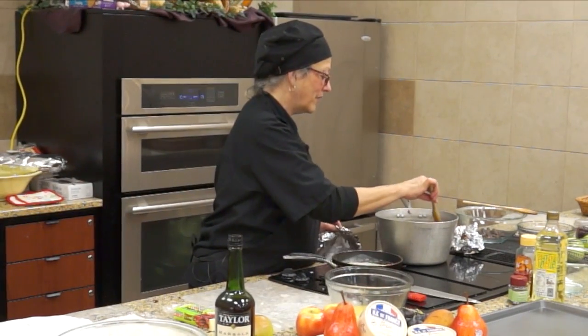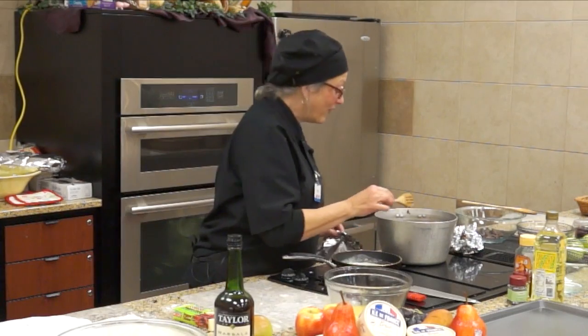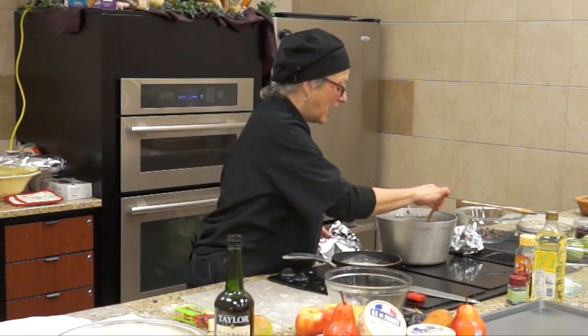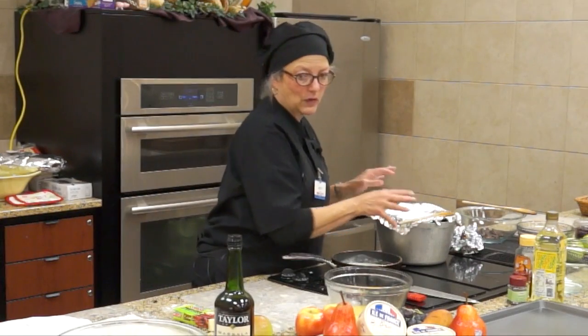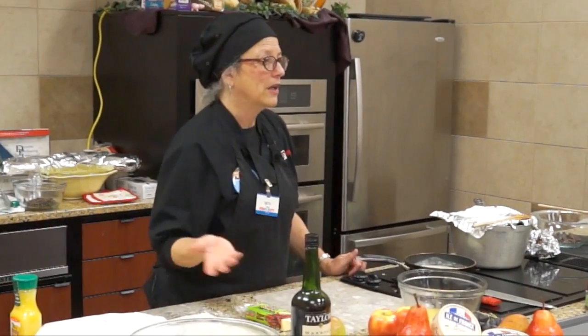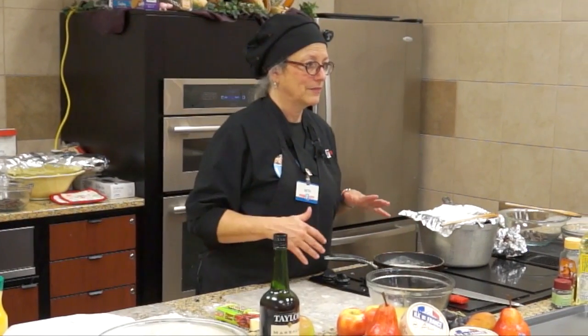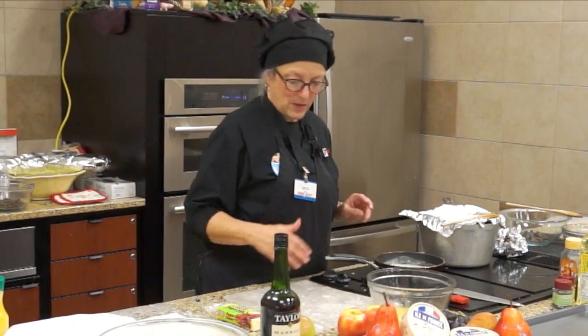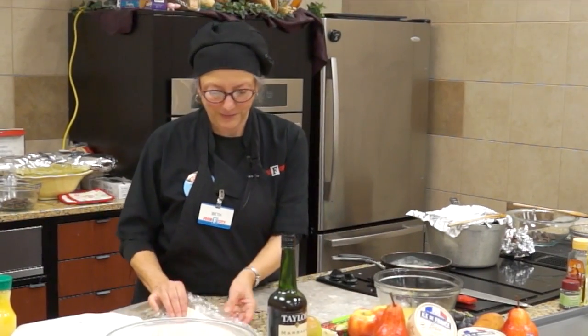There's figs and apricots, as it says on the recipe. I didn't use brandy because we don't sell brandy in the store, so I used Marsala wine, and you can use either. I think it really adds a depth to the compote. So, all right, enough said. Moving on.